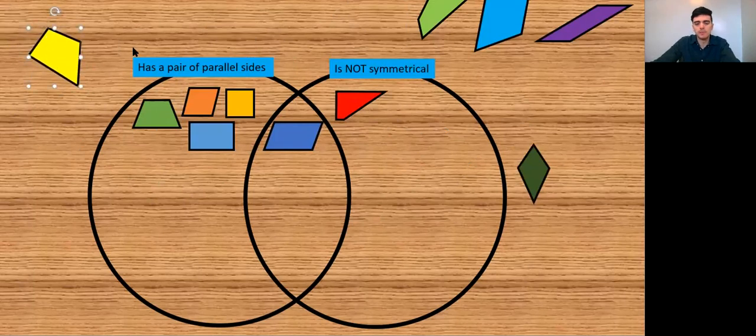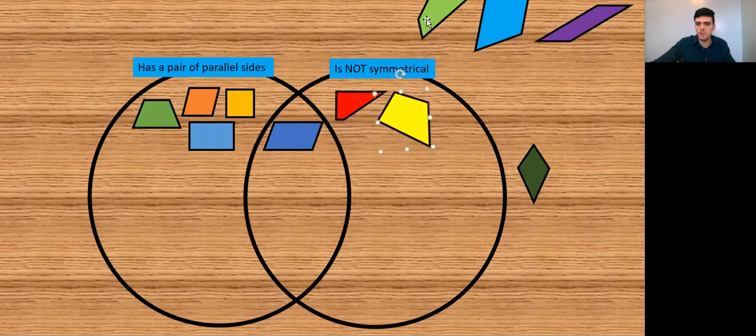Just a coincidence. Okay, does it have a pair of parallel sides? It does not. It's very close, but I don't think that the top and the bottom are parallel, which means that I think I called it a trapezoid last time. It's not a trapezoid. What would this thing be? It's just a quadrilateral. It's not quite a trapezoid. It's not a kite, not a parallelogram, not a rhombus, not a rectangle, not a square. It's just a thing, just a wonky shape. Anyways, it's not symmetrical, has no parallel sides, so it can go over here with the red shape.